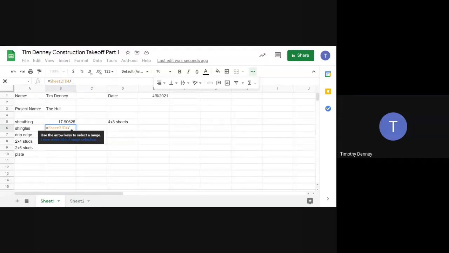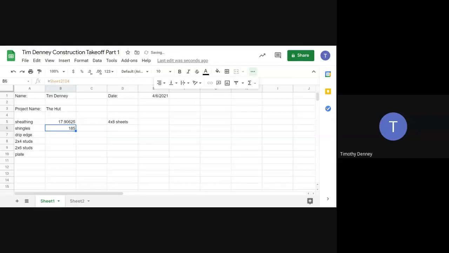How much surface area a bundle of shingles will cover, okay? And if you look on the bundles of shingles, it'll tell you how much surface area, but typically, or at least the traditional amount that it covers, is 32 to 33 square feet. So I'm going to type in 33, push enter. According to this, I'll need about 5.6 bundles if each bundle covers about 33 square feet.